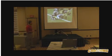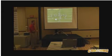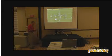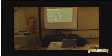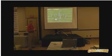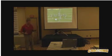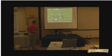So see what the quarterback saw right there? He saw a five-man surface, so he's gonna choice it back over here. You always start with the mentality we're gonna run it back to what I call the dead side, or the boundary. So if you've got the slot formation, you're gonna run the bubble screen. Two tight ends, you're gonna run the run. It's the same training for the quarterback. It makes the quarterback's life really simple.